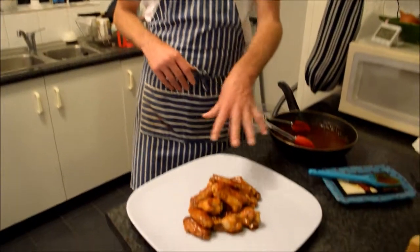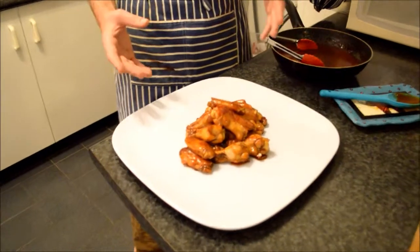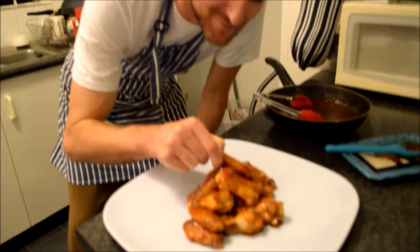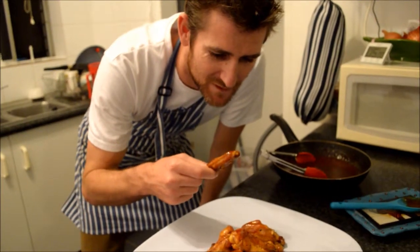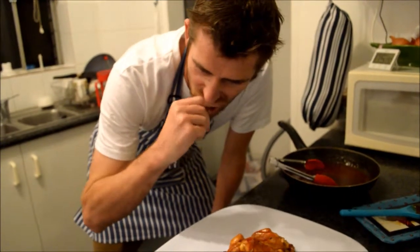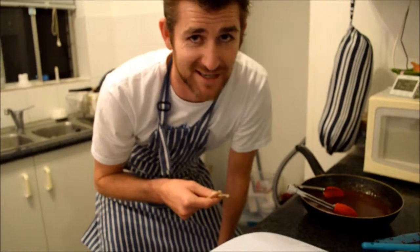Welcome back. As you can see, the dish that was empty of wings is now full — I've basted all the wings, they look beautiful, they smell amazing, and they've cooled down. I'm going to get in here and taste them. I'm a wing expert, so I can do this with one hand. The whisky is not too overpowering but you can really get that flavour coming through. My friends, this is one to try at home. It's nice and quick — I'm going to have to leave you now because I've got to get stuck in.